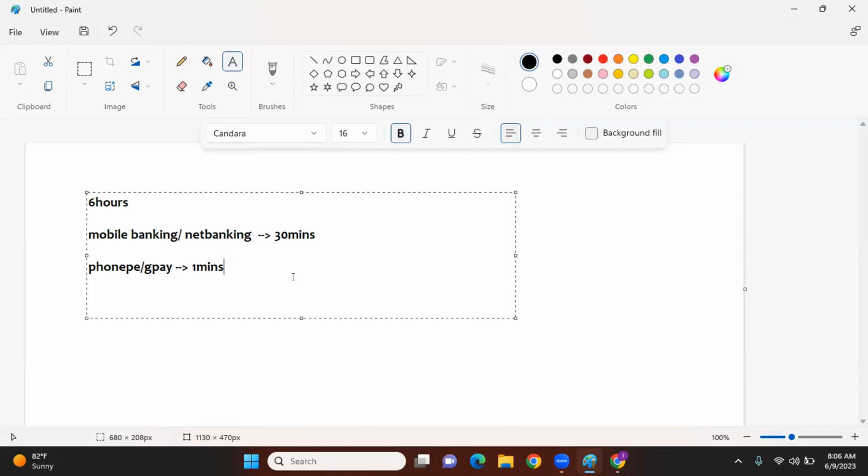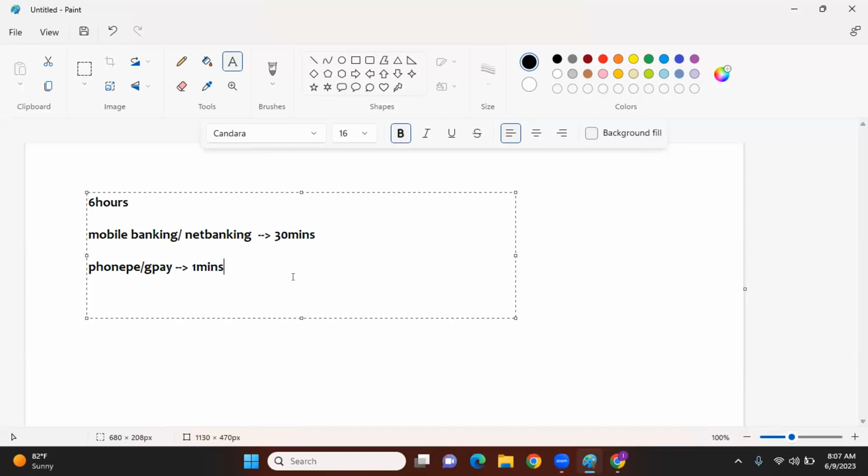Some might be using Java, some might be using Python, some might be using .NET, some might be using other programming languages. But without the programming language, none of these applications will work. All of these applications have been developed using some programming language. So it is saving time. Using programming, we are saving time and making our lives easy.